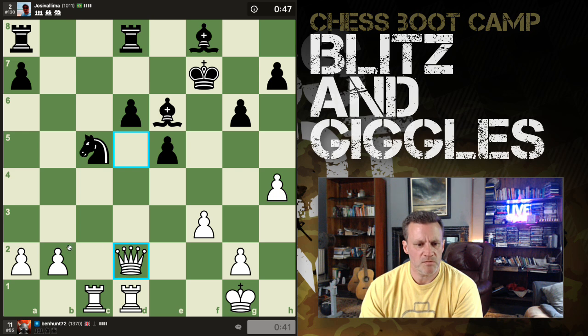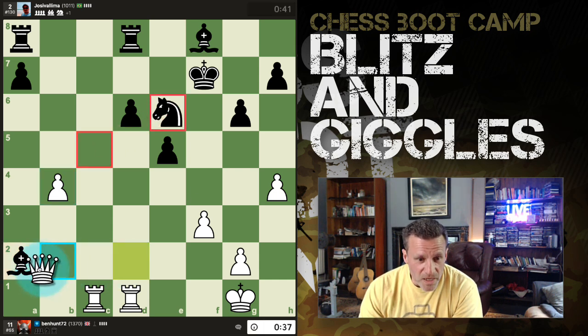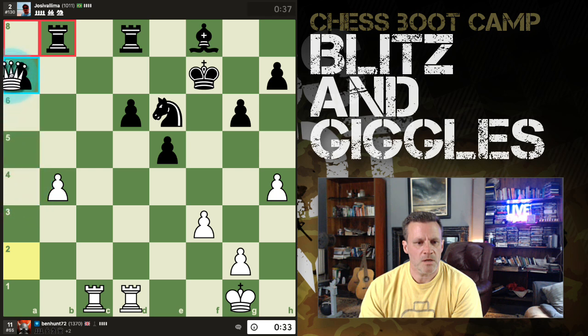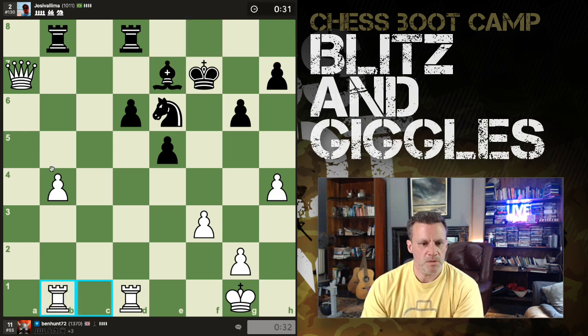48, 47, 46. That's a double attack. How do you save both pieces? I don't think you can. Right, I like the fact the knight is pinned. I'm just going to grab a free pawn with check. Get the rook behind the pawn to defend it.